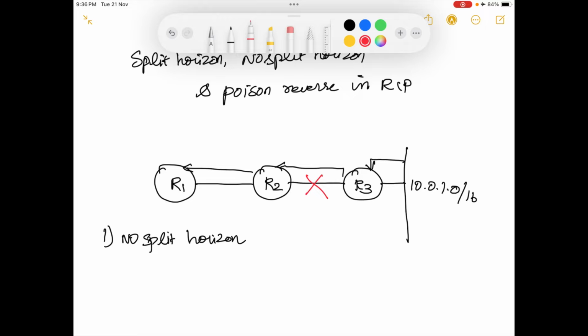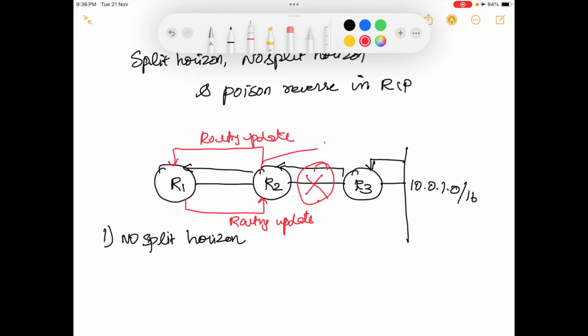Now R1 will send a routing update to R2. Similarly, R2 will again send the routing update. Because this link failed, R1 and R2 will engage in an infinite loop in RIP.